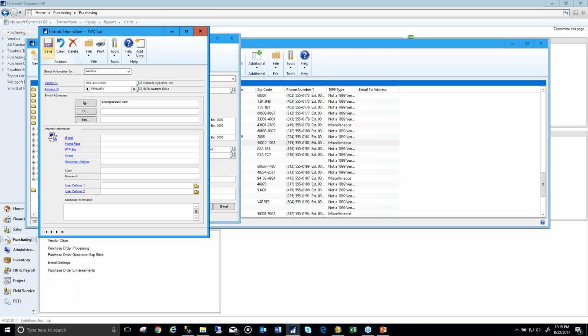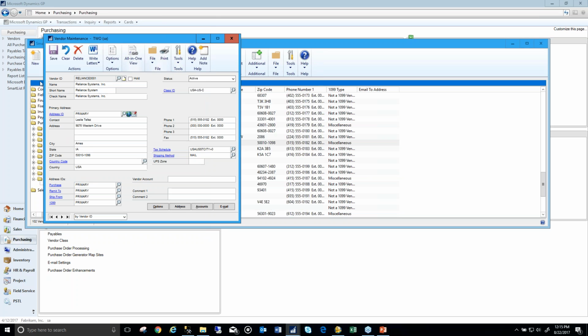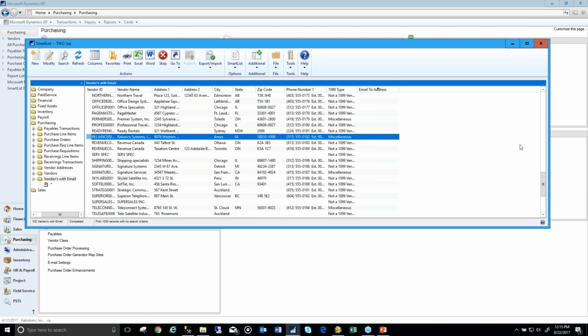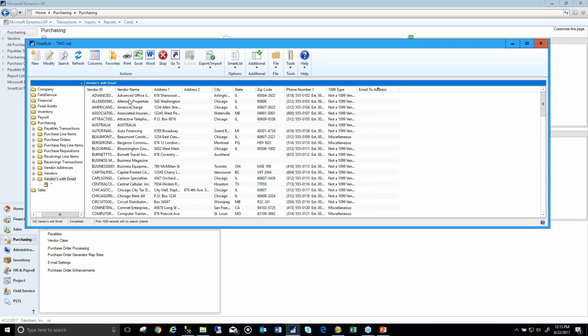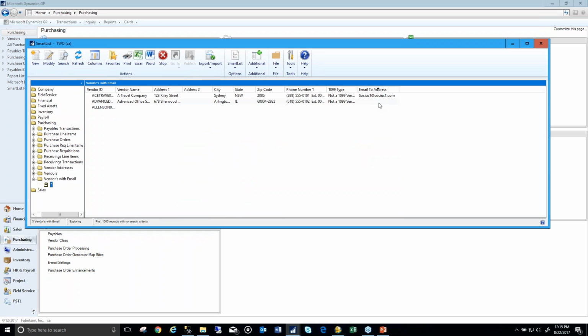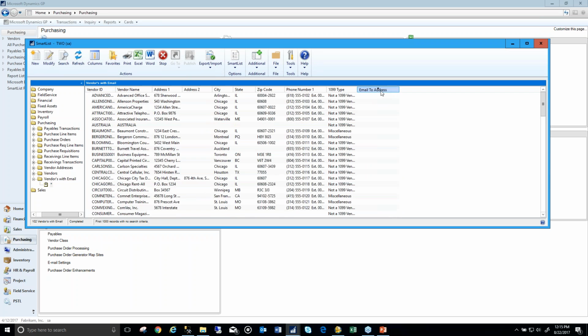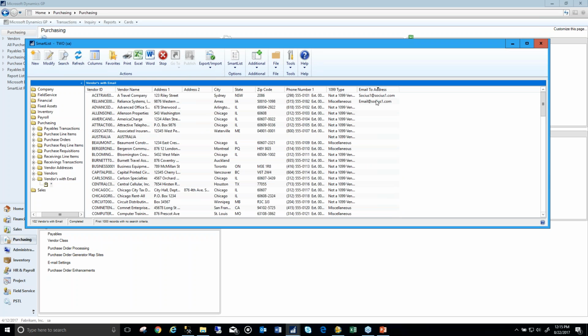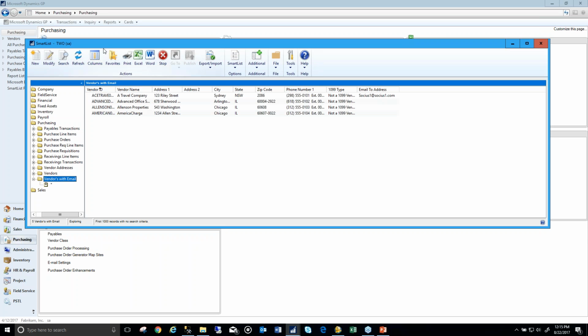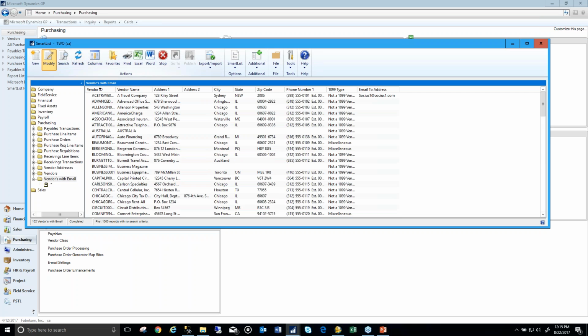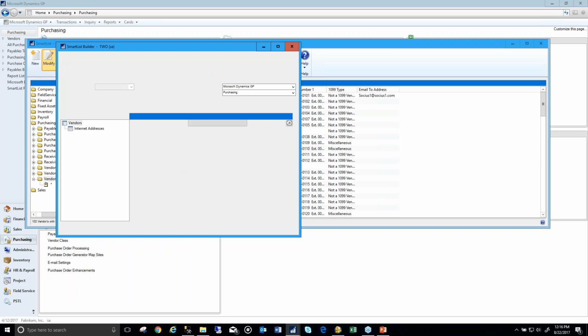Save it, and it would dynamically update the smart list then with that additional email to address here. Actually, we'll refresh it so it populates in there. But so now we can see we have both email addresses in there. So the go-to is a nice feature there for that. So we can further modify our great smart list here.